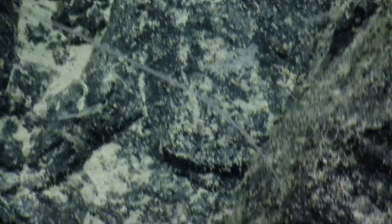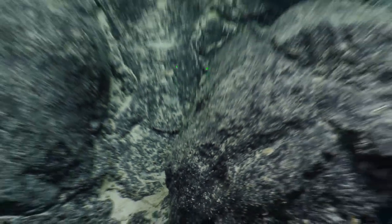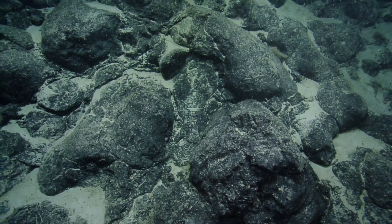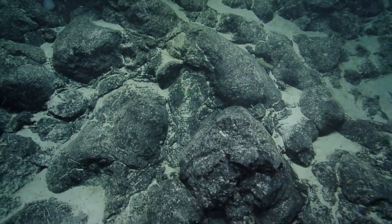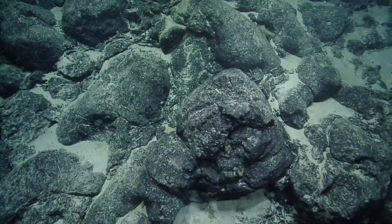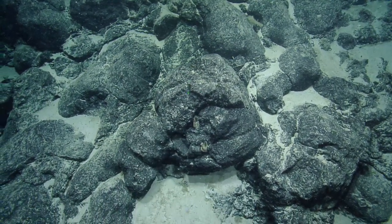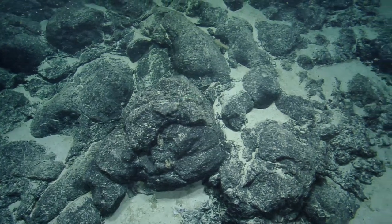That one's going to probably remain a mystery until we send that around to a couple people. There's a slight chance it's a sponge. The skeleton doesn't look quite right for a black coral, but the tentacles look right for a black coral. These little whips around here are quite enigmatic. But that was definitely different than the last one we looked at.